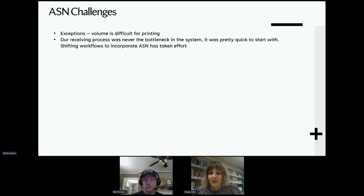You verify the invoice, you receive it. And that's kind of where our exceptions would originate if they weren't caught at unpacking. So now that's shifted. Everything's received, and people don't have to do that one step. Exceptions now go to our invoicing specialist, who will notice if something's not received, if not all the copies were received. So she'll investigate those.